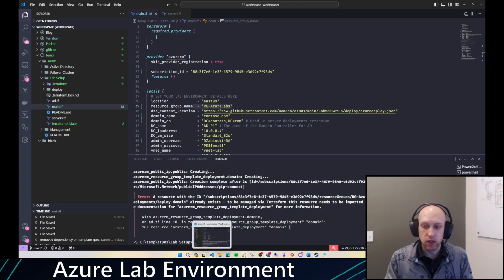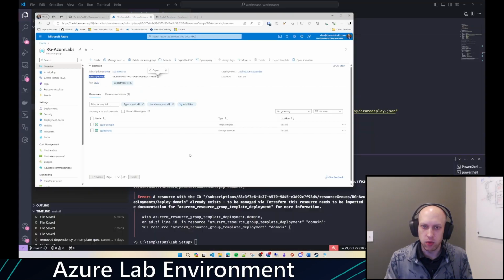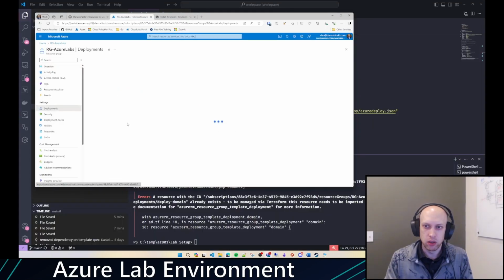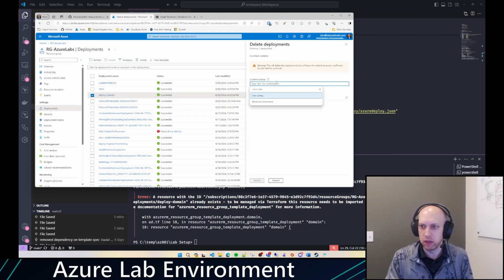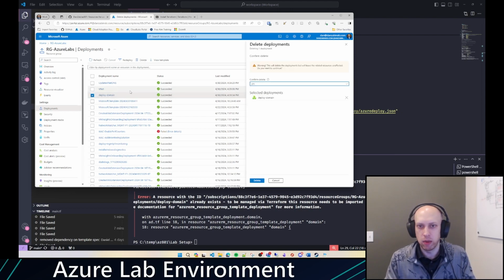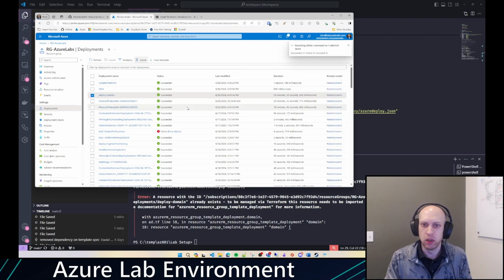Hold on. I did this once before, and when it did the destroy, apparently it didn't destroy this resource because it specifies the name of the deployment template here. This has to be deleted, otherwise it gets that conflict because it can't create a template with the same name. And I didn't want to go through the process of creating a random value every time. So, yes, I could just customize the date on here, I guess, but that's fine. Maybe I'll tweak that either way.